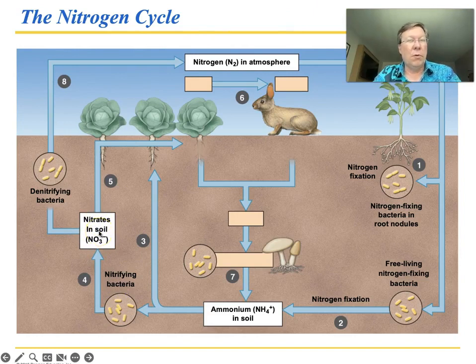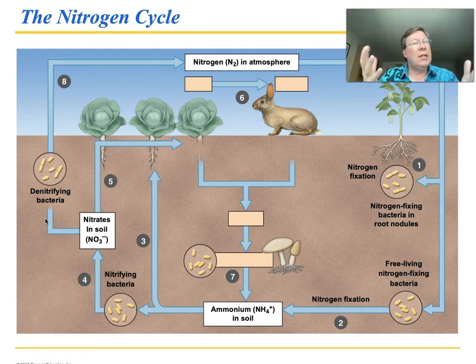So we have the nitrifying bacteria, and those produce nitrates. Now some of you who know a little bit about agriculture may know that when you have fertilizers, fertilizers are nitrates basically, and these nitrates then can feed our plants. Or you can have denitrifying bacteria. So that's the opposite end. How do you put it back up into the atmosphere? It's through denitrifying bacteria.